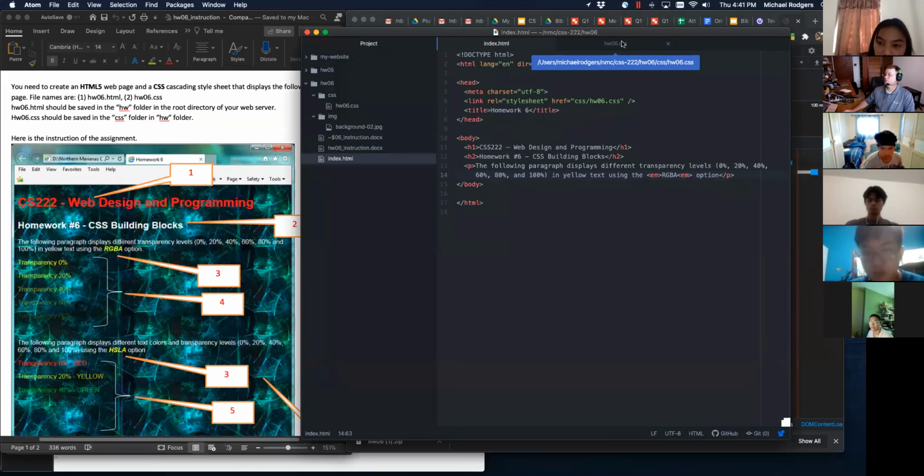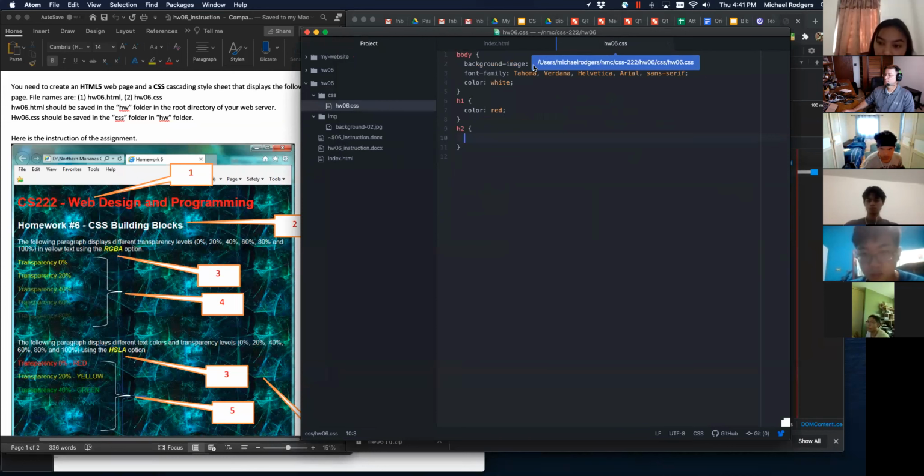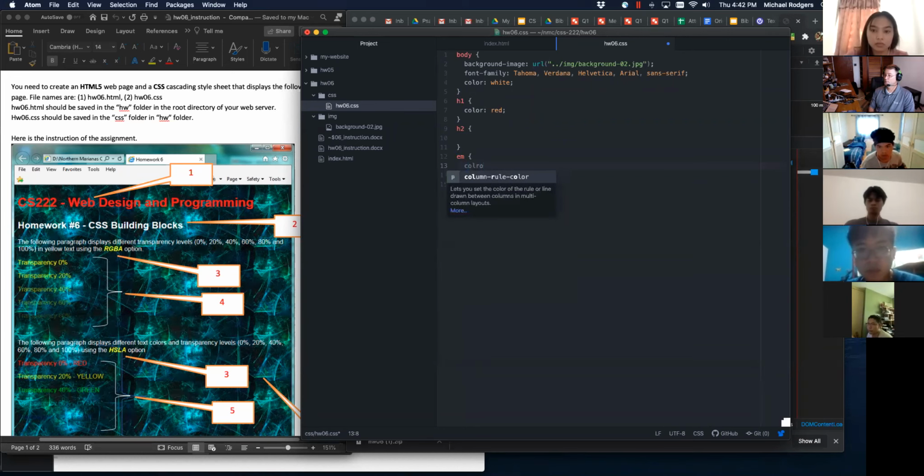Let's go back to our CSS, and we're going to just come down here, just say EM color is yellow.